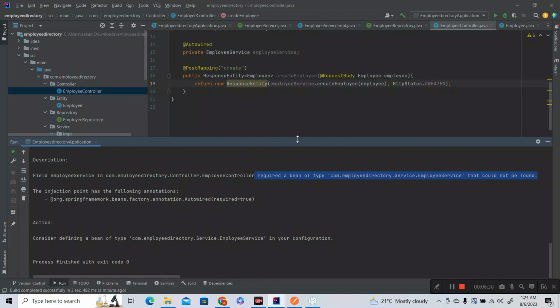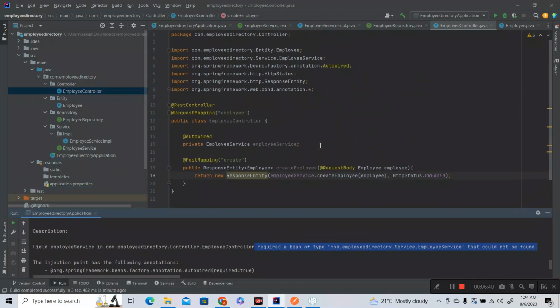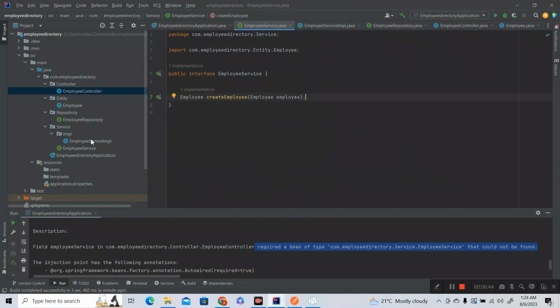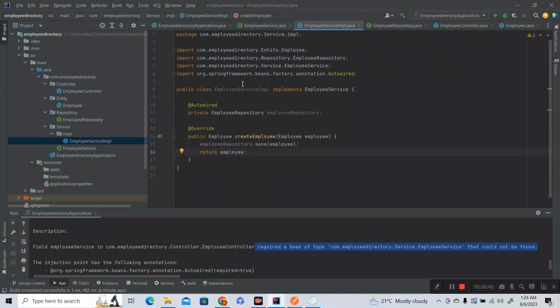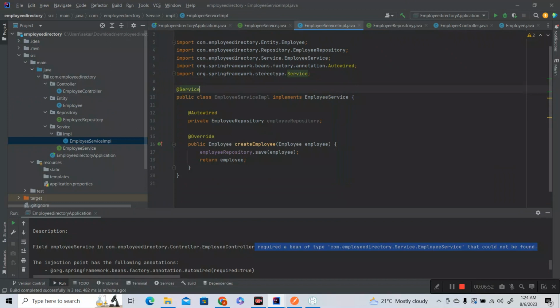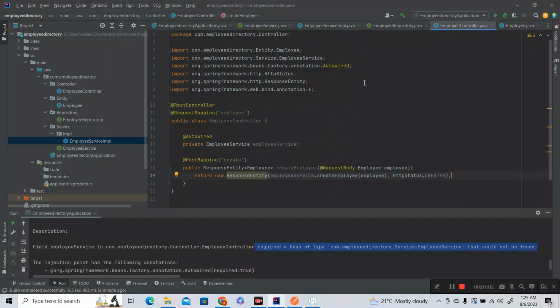So it basically is not able to instantiate this particular EmployeeServiceImpl. And yes, there is a reason for that, because you have to annotate it with the @Service annotation. So it will now be able to recognize it as a bean, and it will be able to inject that dependency as a bean in the controller, right?